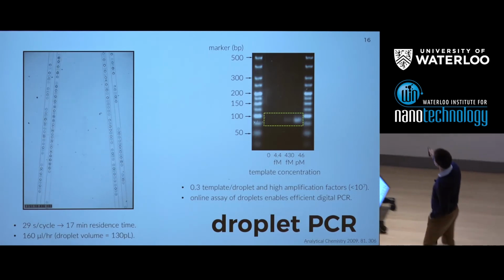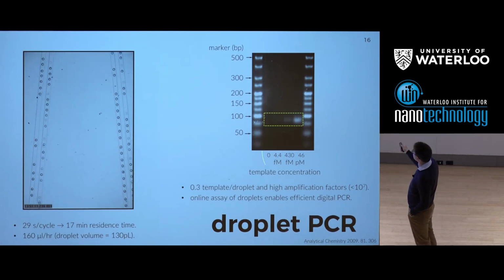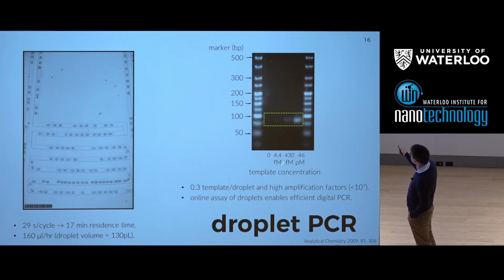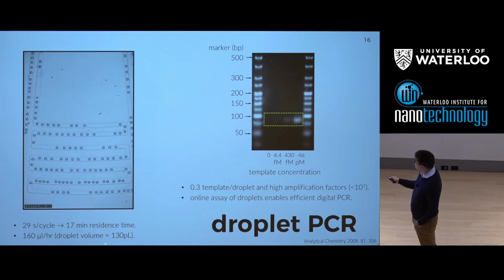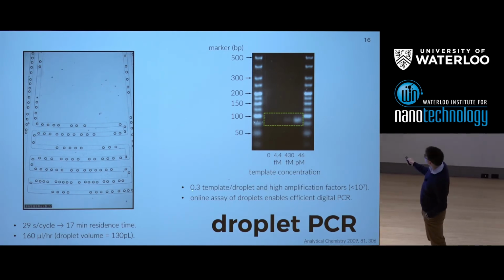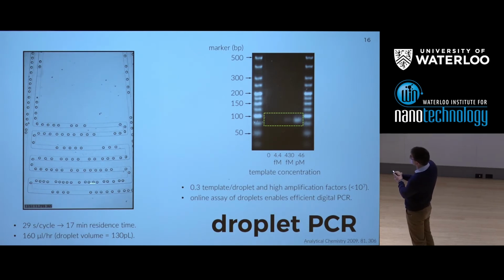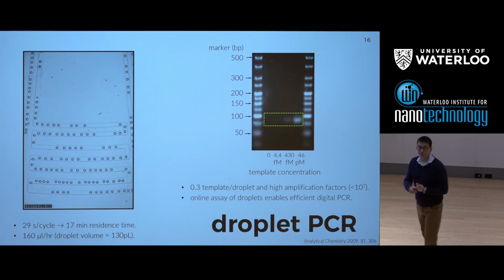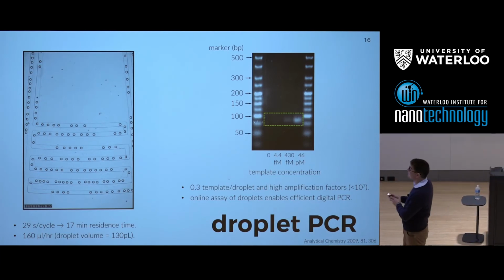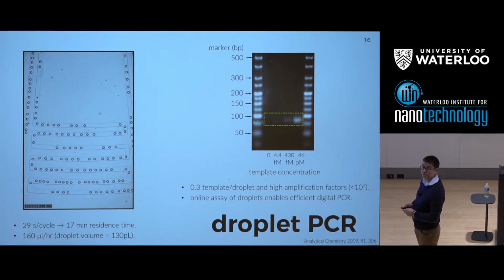And to cut a very long story short, when we look at the template concentrations that we're working with, if we're detecting signal from a template concentration of about 4 femtomolar, we know our droplet volume is 130 picoliters. That tells us that on average, I've got 0.3 templates per droplet. So on average, if I chose 3 droplets at the start of my experiment, I started off with 1 molecule of the template DNA in one of those 3 droplets. So that means we're doing single copy PCR. Our amplification factors are super high. And the real reason for this is very, very simply, we keep everything away from the surface.